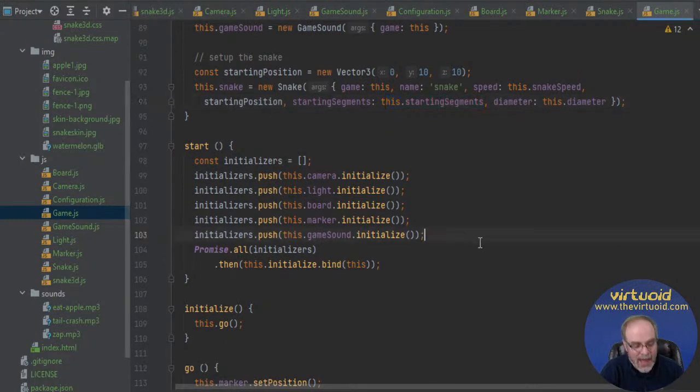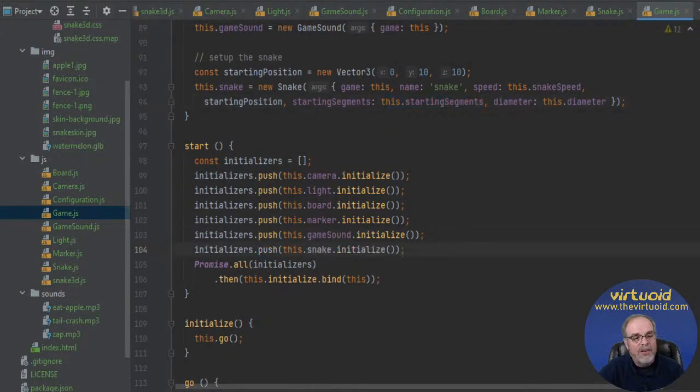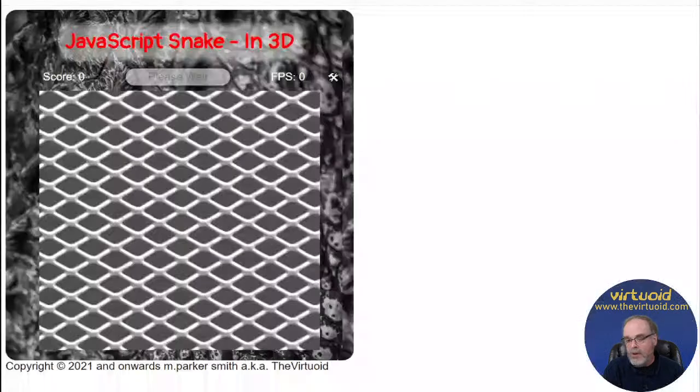And in reality, that actually completes our start routine completely. And I think that's all we're going to need to do. Yep, that's all we're going to need to do. So let's save what we got, and let's flip back over to our browser. It's already initialized for us.